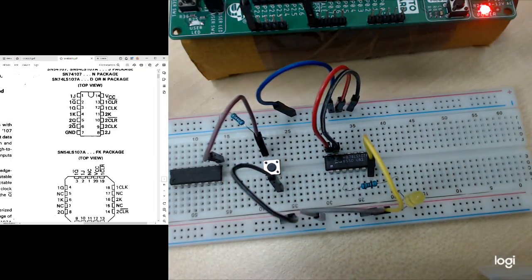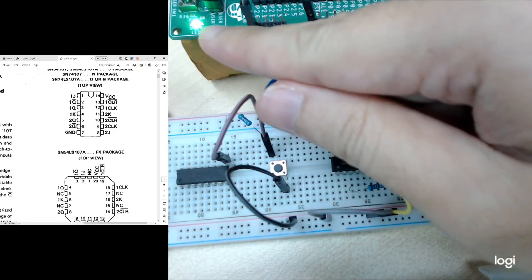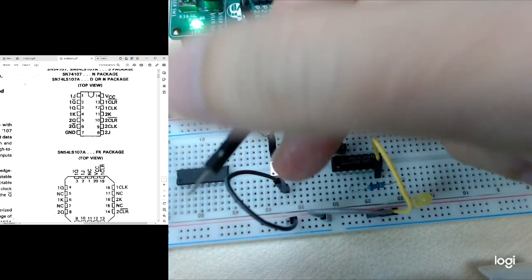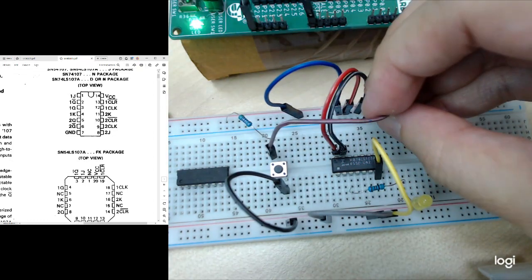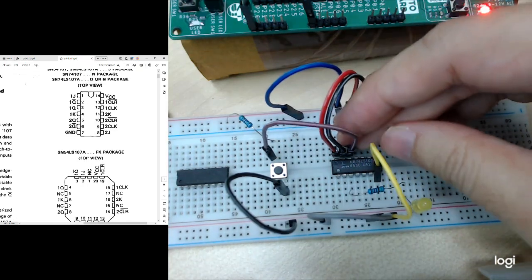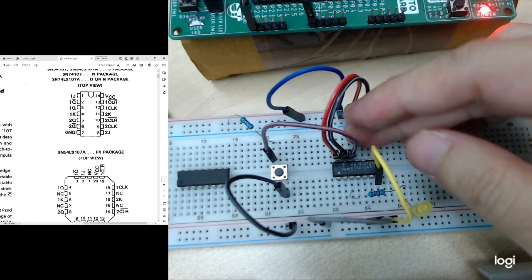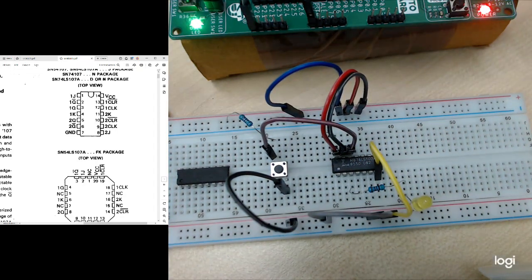Okay, done. So I need a clock. The clock can be the one from the board, which is a P20, or the push button. Since I have built the push button, I can use it as a clock. It's the third pin, next to the clear pin. Okay, the third pin at this side. So I complete the clock, I completed the clear, I completed the output.